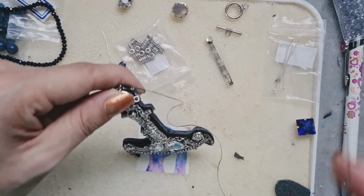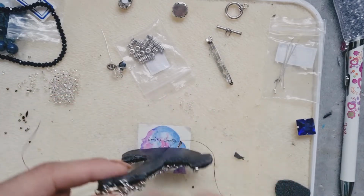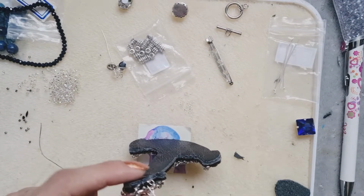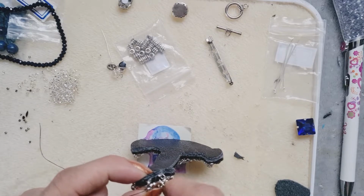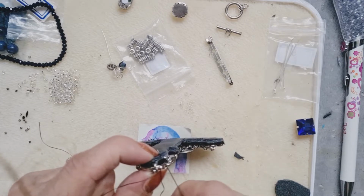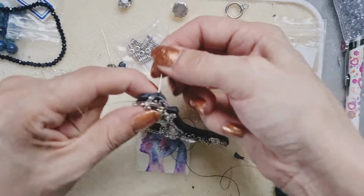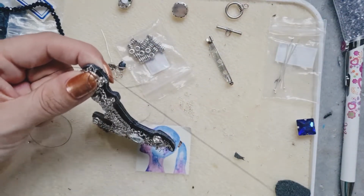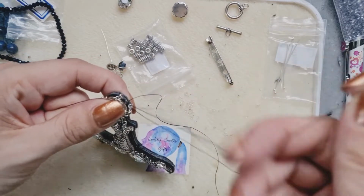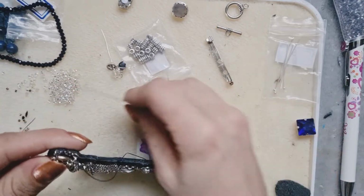Just remember to keep cinching your work in because this is quite thick by now. I have 2 layers of felt and a layer of leather. You may at some point need some pliers to help you pull this needle through. Through the front, catch both layers, catch the leather at the back and come back up through that seed bead. So meet me when you have completed your edging.